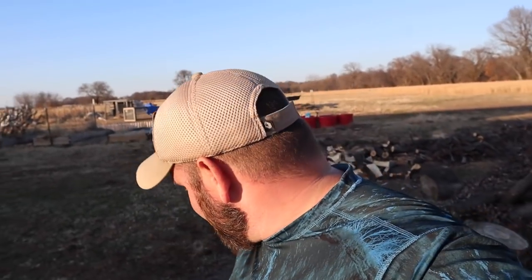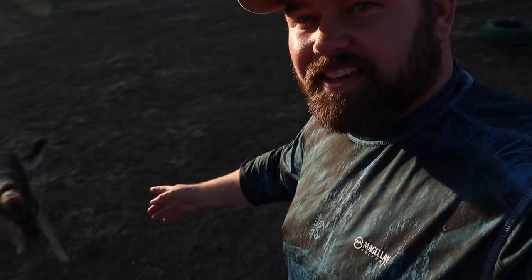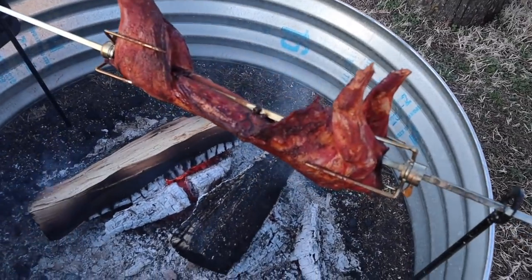This looks amazing. I'm gonna pull it off the fire and stick it over here on the table. We're gonna cut into it. I'll show it to you right before I pull it off. I'll show you pulling it off too, but I wish you could smell it. Just the fresh roast rabbit smells awesome. Gabby's even wanting some. I got a feeling this is gonna be awesome.